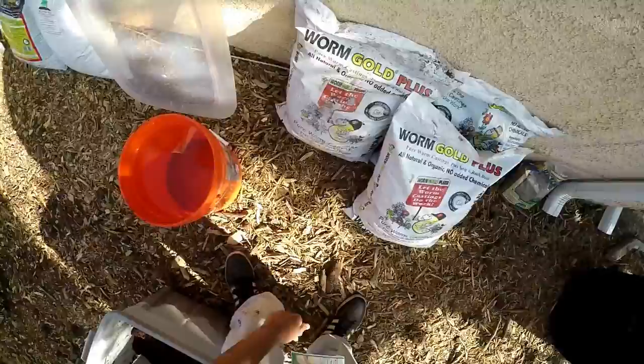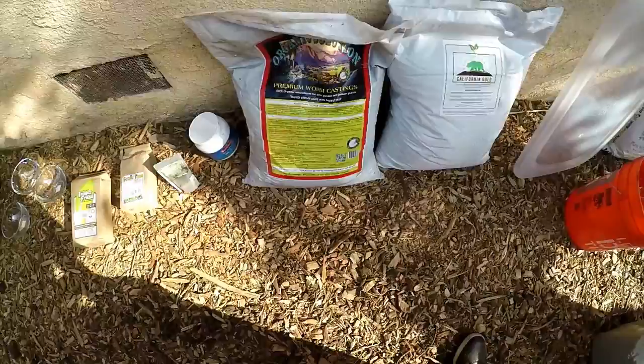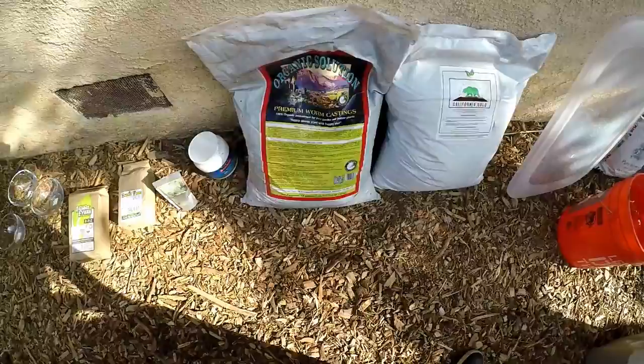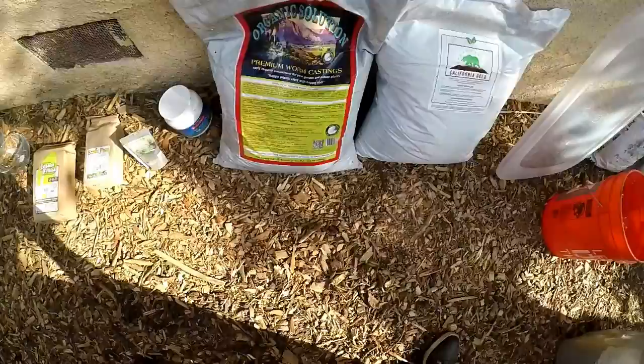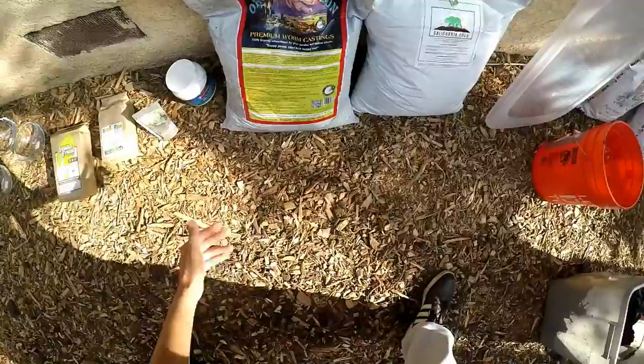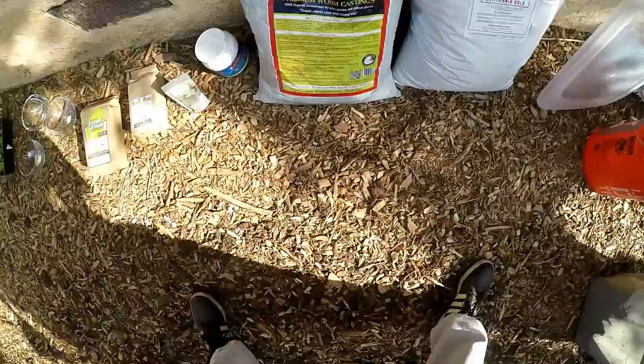All right, we're gonna go over here to the next worm castings. We're skipping around, we're seeing different things. This is another worm castings, organic solution, premium worm castings, 100% organic amendment for your garden and indoor plants. Happy plants start with happy soil. All right, now, when we open these bags, you'll see that this is much darker than the other one. I really like both of these. I know John Kohler has tested both of these worm castings. This is actually a newer brand.